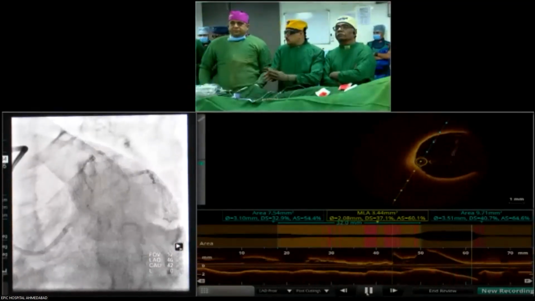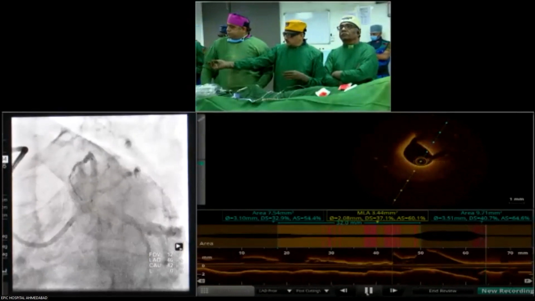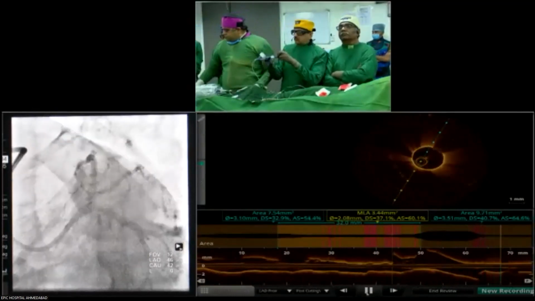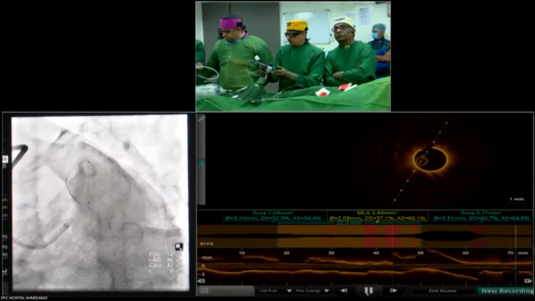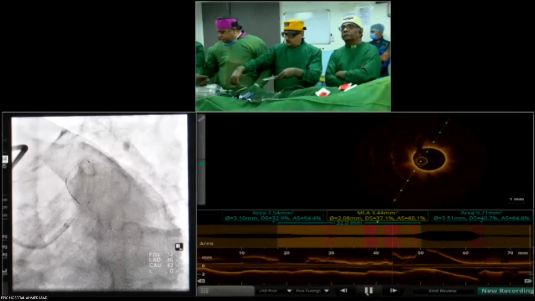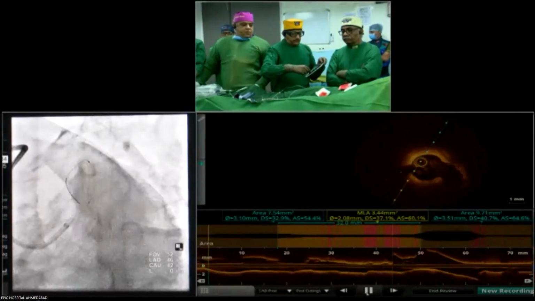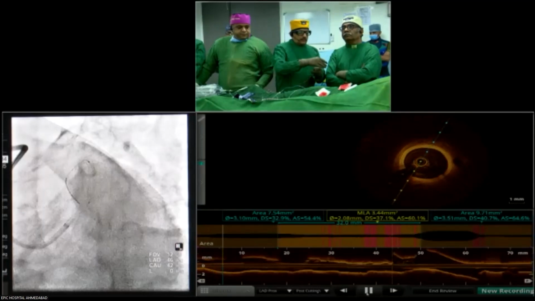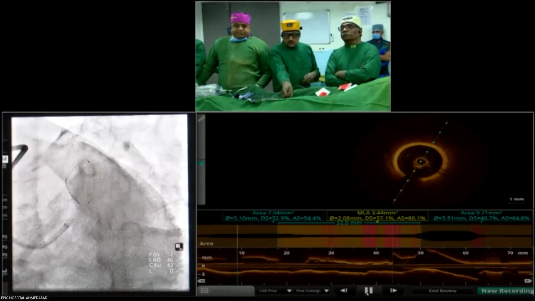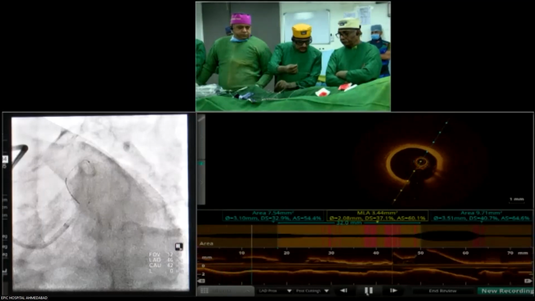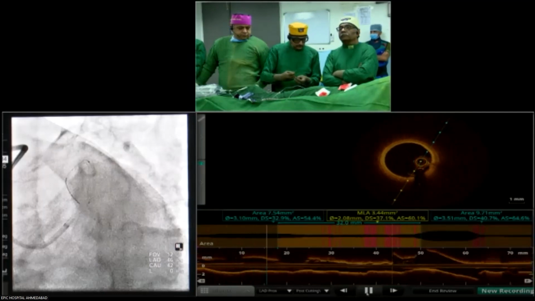Moreover, when you do a radial route, the movement of the catheter in this case is more. But don't forget, there was a lot of fatty material there. A lipid pool was there at the ostium. So the chance of that lipid pool shifting to the ostium is also something we have to bear in mind, depending upon the plaque morphology of the LAD ostium. You agree or not? Yeah, better to be safe than sorry.